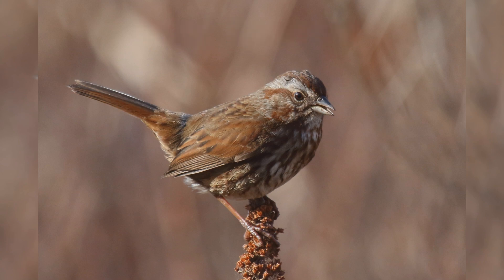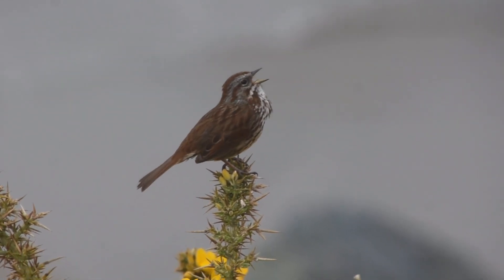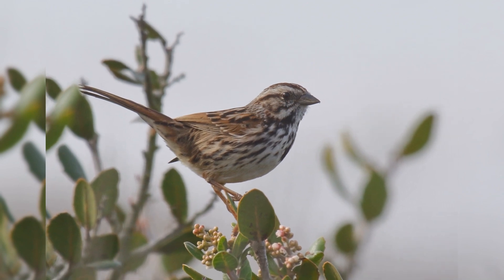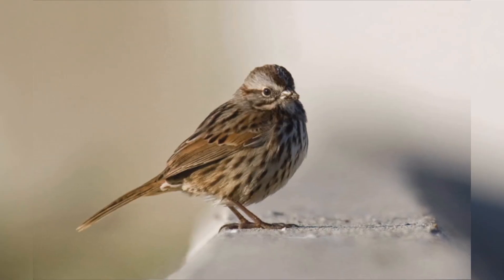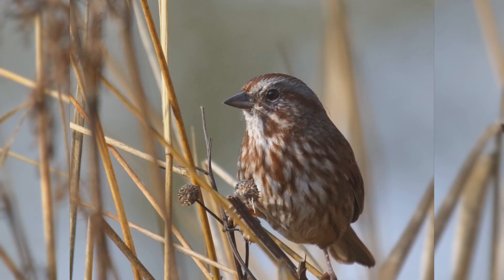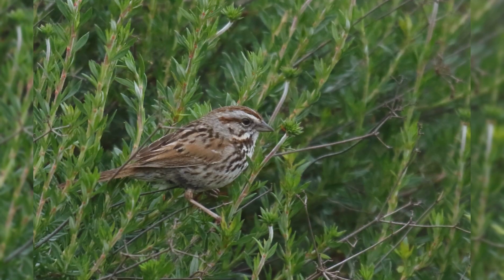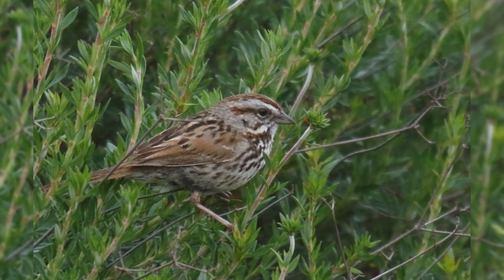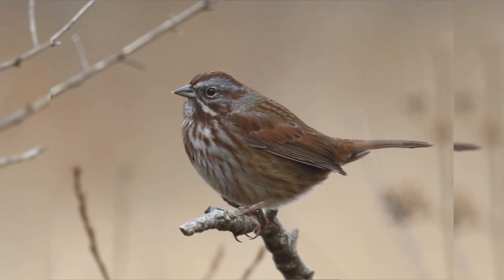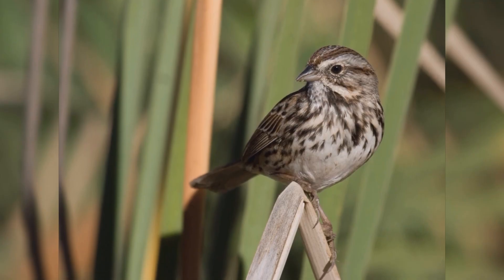Song Sparrow. Song Sparrows are widespread across North America. These birds summer from southern Alaska and across Canada to the Ohio River Valley, and in the west to southern California and Arizona. In winter, most birds leave Canada and the northern Great Plains, except for a population in western Canada. The winter birds push south to Florida and Texas into northern Mexico. These birds are found in a wide variety of brushy habitats — open woodlands, marshes, and backyards landscaped with large bushes and brambles.